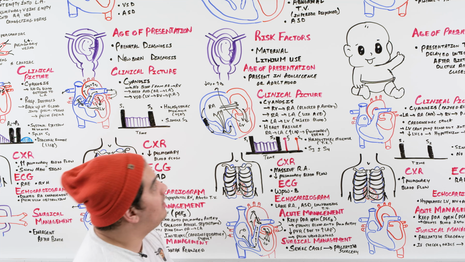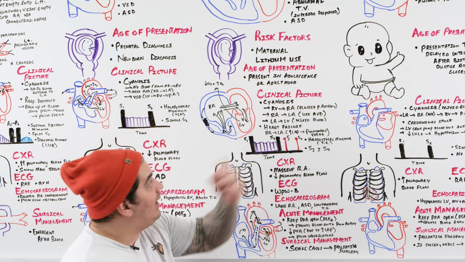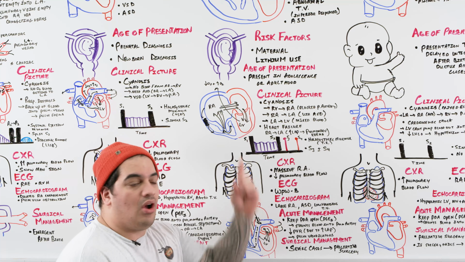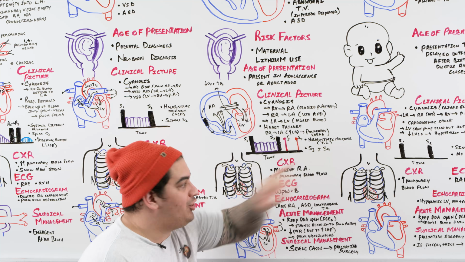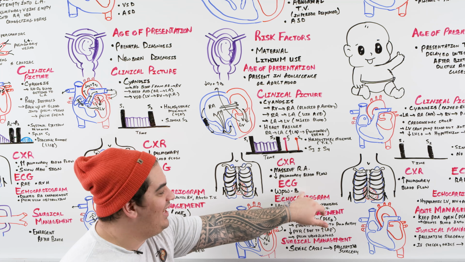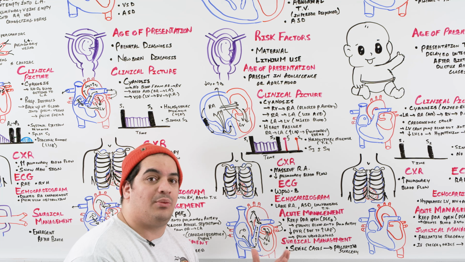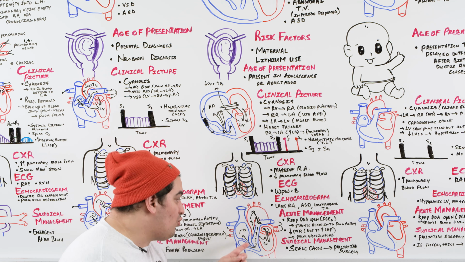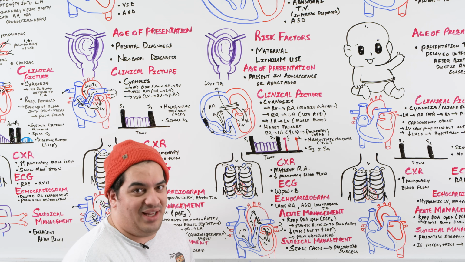So again, big things to think about for this one is Ebstein anomaly. Please don't forget that maternal lithium use. Again, you can see the cyanosis, the heart failure. Remember the holosystolic murmur from tricuspid regurgitation, the summation gallop, decreased pulmonary blood flow, Wolff-Parkinson-White syndrome type B. Echo is the definitive diagnostic test. Keep the PDA open and try to reduce the pulmonary vascular resistance so you can try to get some of the blood from the right ventricle into the pulmonary artery, but ultimately you need surgery.